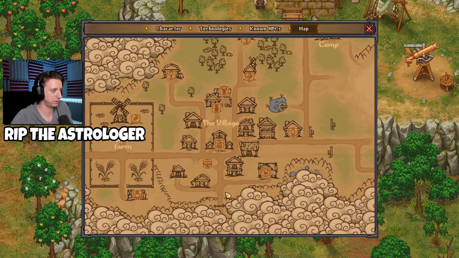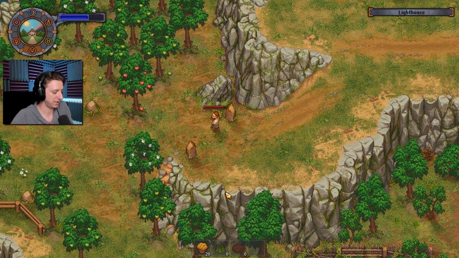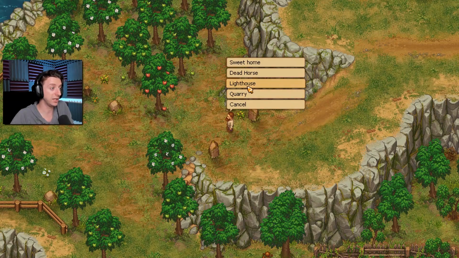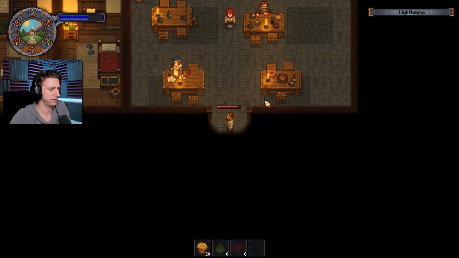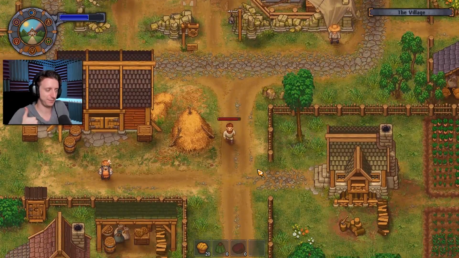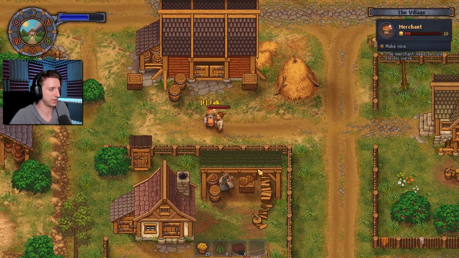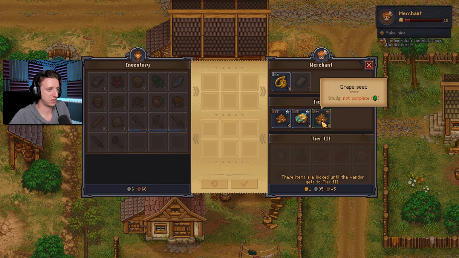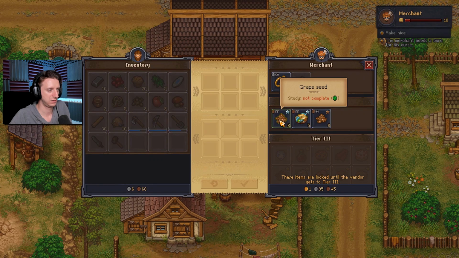Oh, south from the town. I'm gonna warp to the town and do that. Oh, I can warp to the lighthouse now. Oh, cool. That's very useful. Once again, glad I did that. Oh, the merchant is here for it is Quake Day. He has grape seeds. Nicer grape seeds.